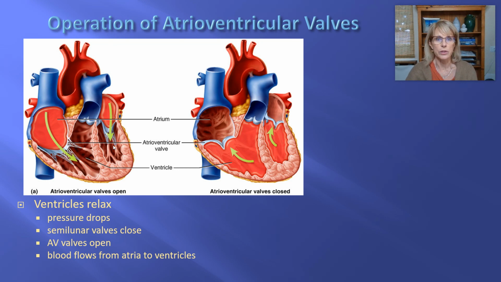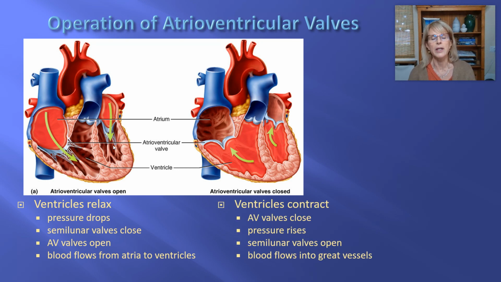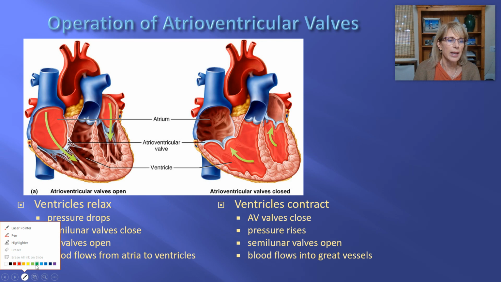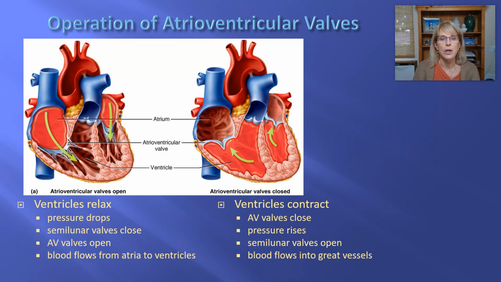Now, what closes the atrioventricular valves? The blood does. After the ventricles have filled, they go into systole while the atria are in diastole. So now the pressure on blood inside the ventricles is greater than the pressure on blood in the atria. So the blood wants to go backwards. It pushes back against the door it just came through, and when it pushes backwards, it actually shuts that door. So you can see here, the blood has shut that door.